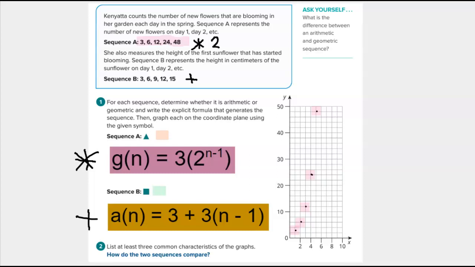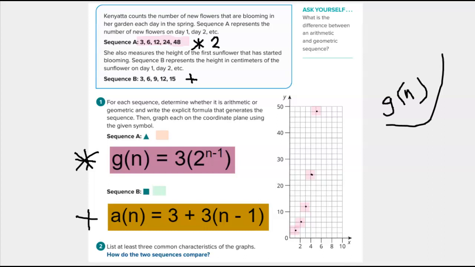So you can see that this is not a straight line. If you drew a curve through this, it would start off kind of slowly and then it would grow up really fast. So remember that when you graphed this on Desmos, it started off real slowly and then it went zip up really fast. It made a curve. Okay, that's the graph for G of n. For function G, it's exponential.